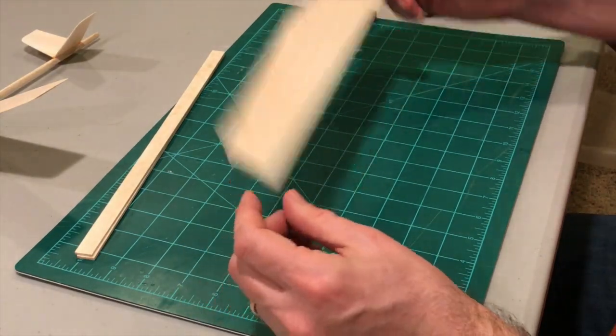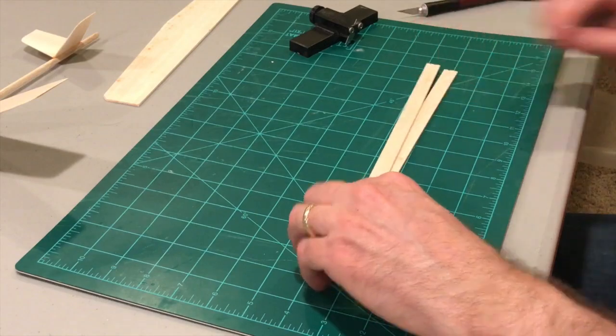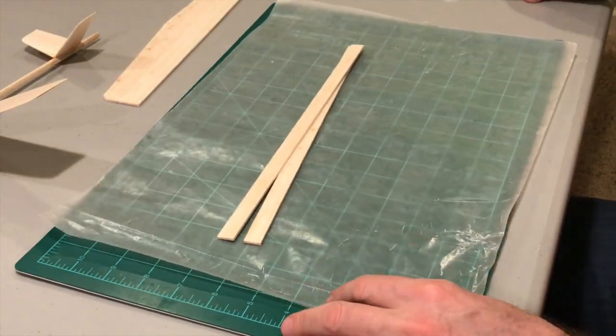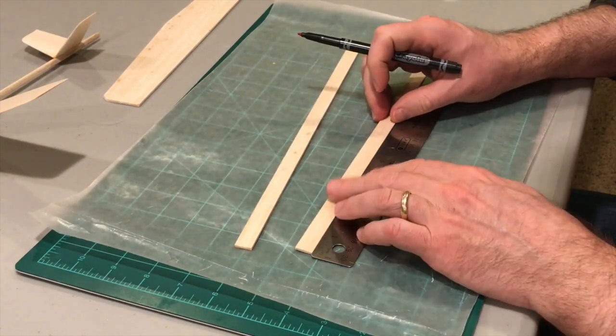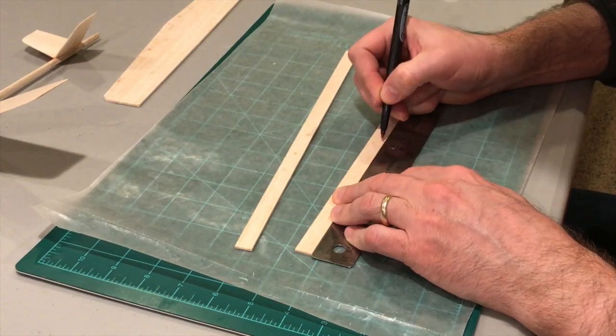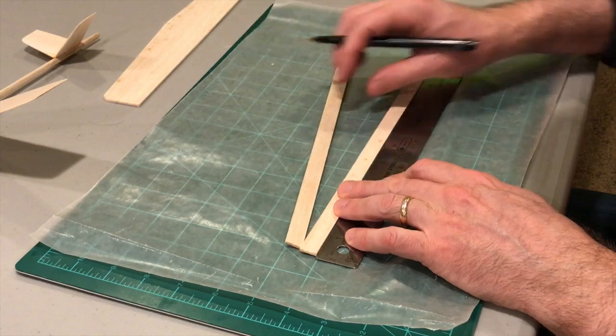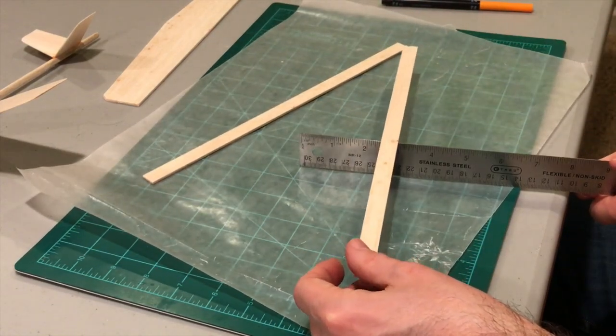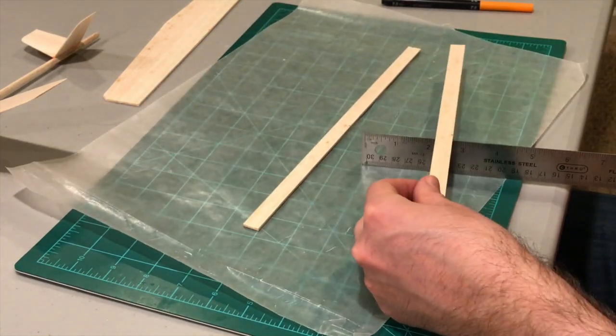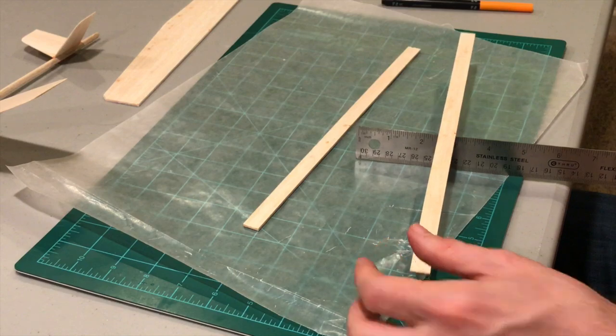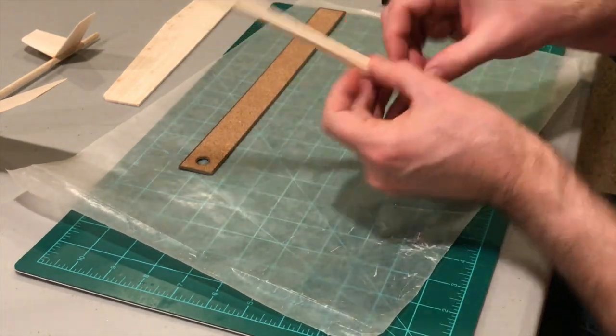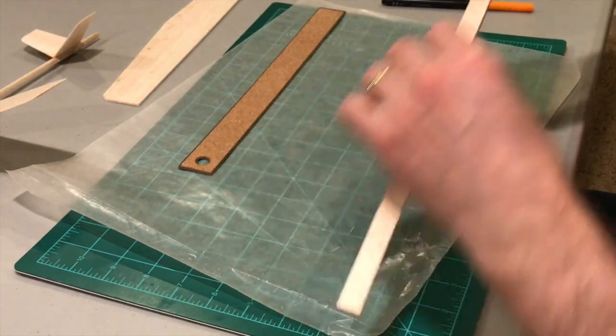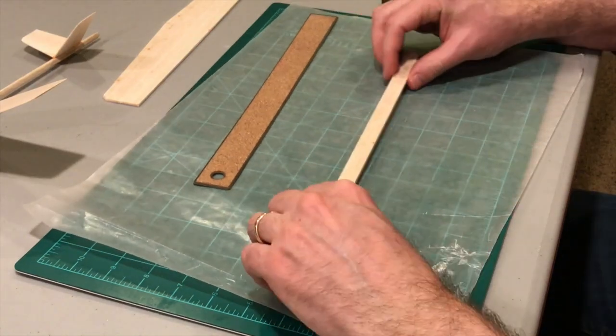Okay, so that's the general plane form. Now for our fuse, get some wax paper here. We need to glue these two together, and I will find the center point of the fuse. What I generally like to do is balance the fuse on a ruler and find out which side is heavier. In this case it is the right side; in this case here it is the left side. So I will switch over so that the two heavy sides are on one end. This is going to be the nose. Since I typically add some extra weight on the nose, let's keep the tail light and the nose a little heavier.